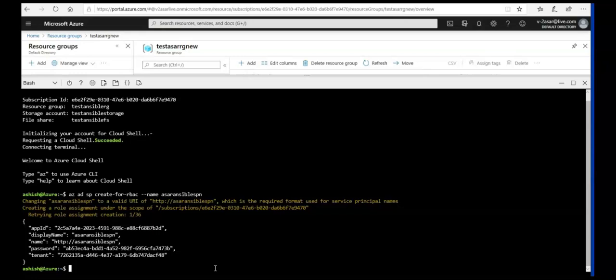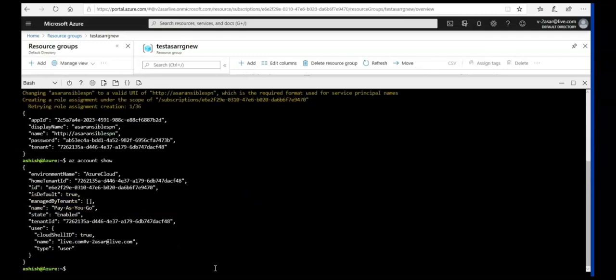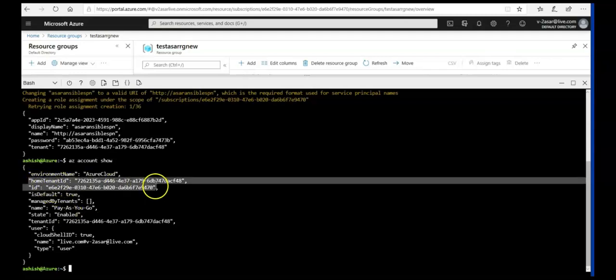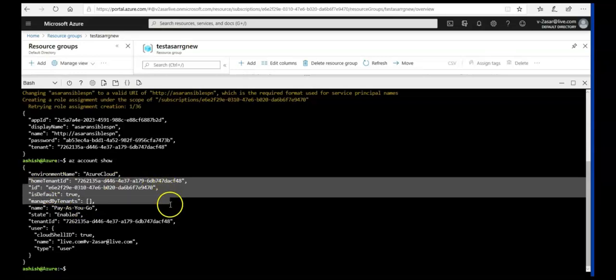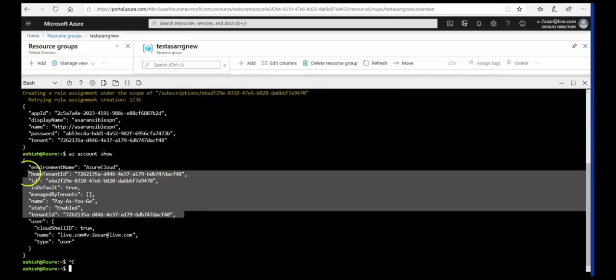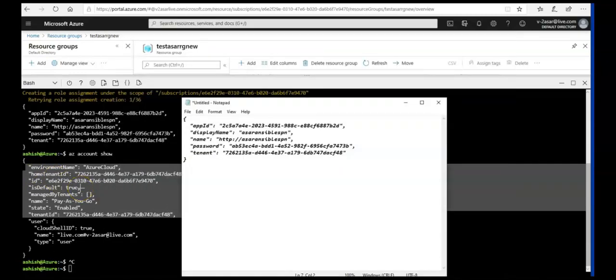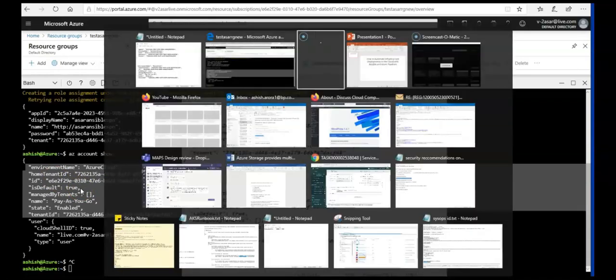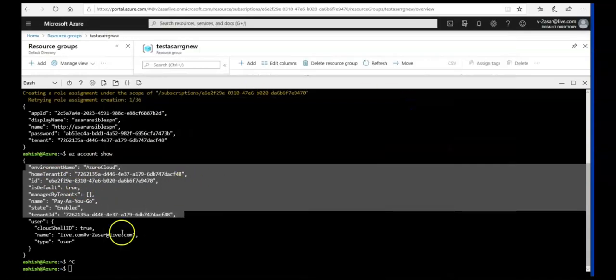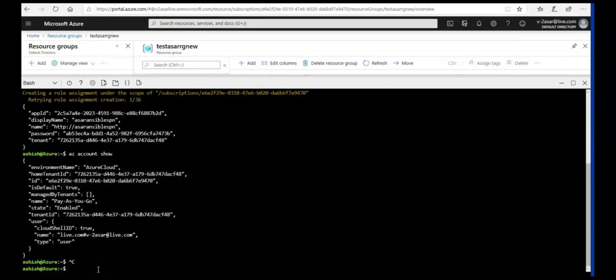So now we will enter the command to get the Azure subscription ID and copy the same to the notepad. So I'm going to run az account show. Either I can go to my subscription or get the subscription ID. This is the home tenant ID. This is the ID here. My name is this. Tenant ID is this. So I can copy this as well to the notepad here, and I can minimize it. I come back on my screen.